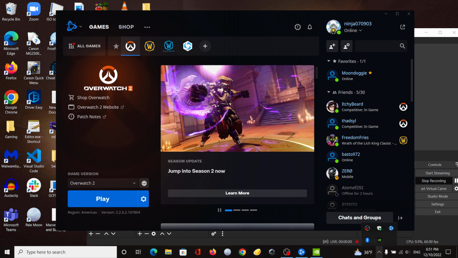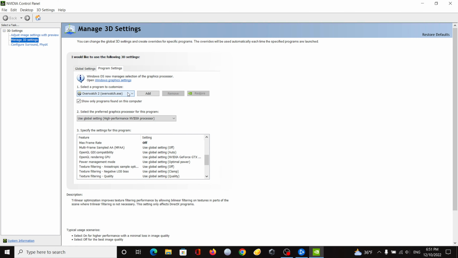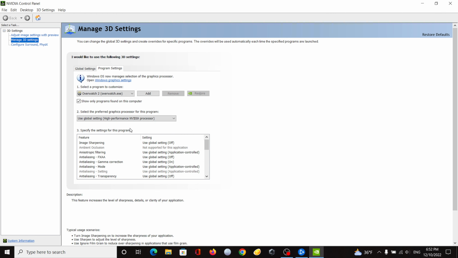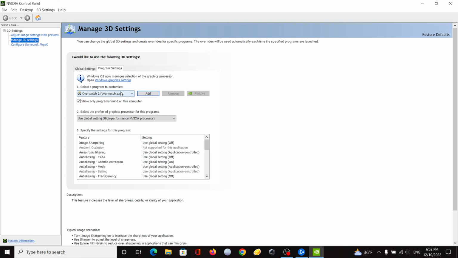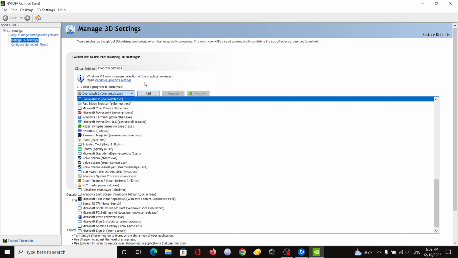Now we're onto areas that are going to be a little odd. So in program settings of NVIDIA Control Panel, if you own an NVIDIA device, which is probably going to be necessary for you to really run these games mostly, even though I don't like them. Anyway, you're going to select the program to customize. You're going to add Overwatch EXE. Most of the time, it's going to have it on there already, and you find it.